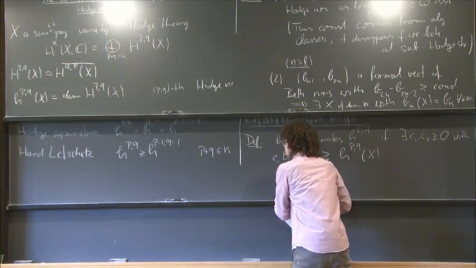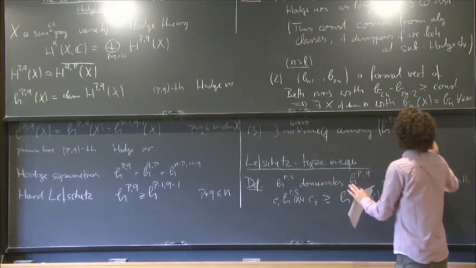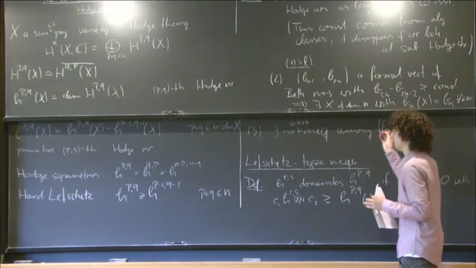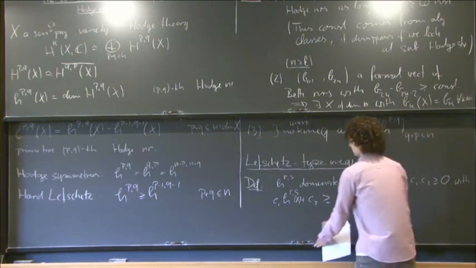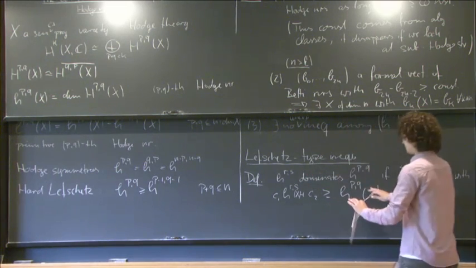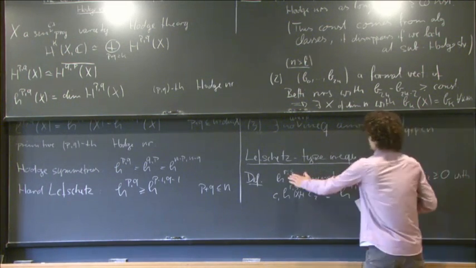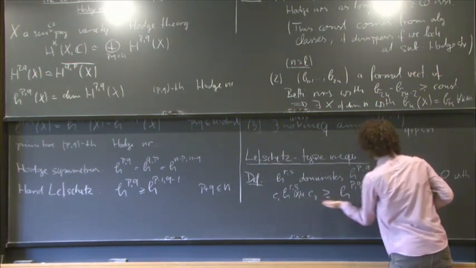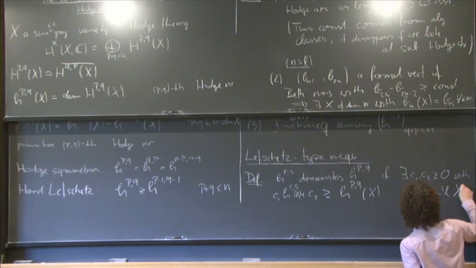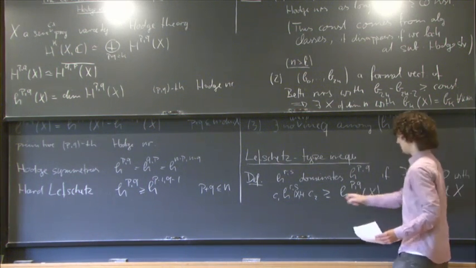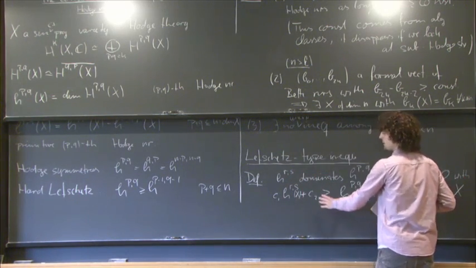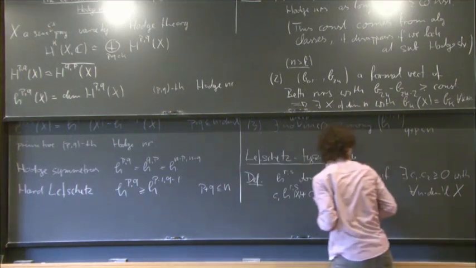Okay, so maybe then one can say more. I should say one more thing. So this in particular implies that if we have an inequality which holds in sufficiently large dimension, then it comes from hard Lefschetz. So that's maybe the last thing which I said to number 3. Now we look at a very simple kind of inequality, and I say that HRS dominates HPQ if such an inequality holds for all n-dimensional X, and C1 and C2 are some positive real numbers. So this is a sort of this type.